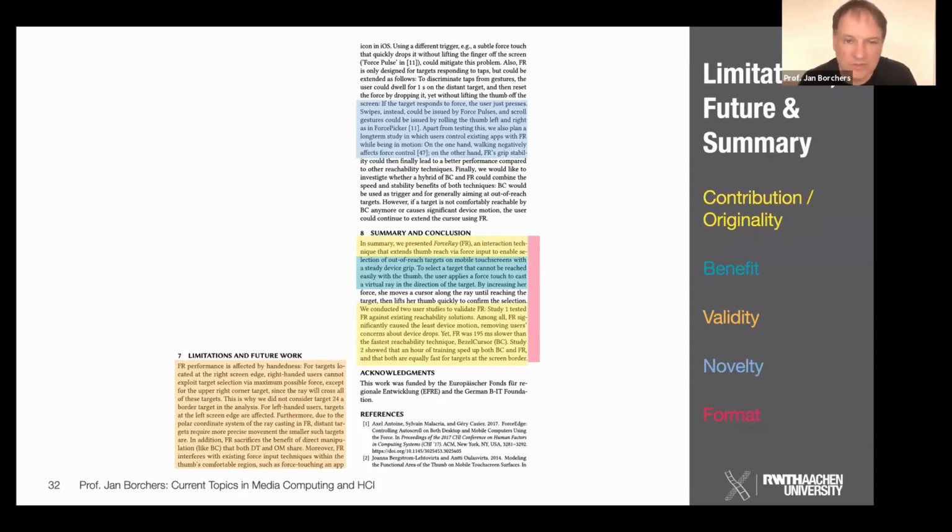For example, this cannot be applied to, I don't know, very large devices like tablets because we were only looking at one-handed phone input with devices of the following sizes, right? So it's a typical way to show that you're humble in your assumptions about how far your results can reach. And then finally, summary and conclusion is a good part to read early on when you skim a paper. We talked about how to read a paper, in the skimming technique. And the summary and conclusion usually reads similar to the abstract, but looks at things more from a post hoc perspective. And summarizing, once you've read all this, these are the key things you should take away from what we did.